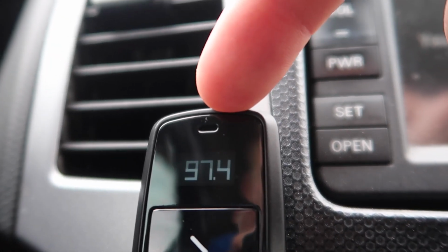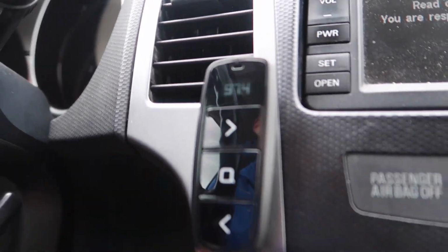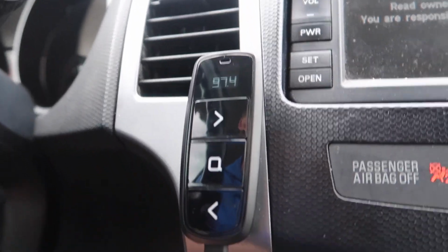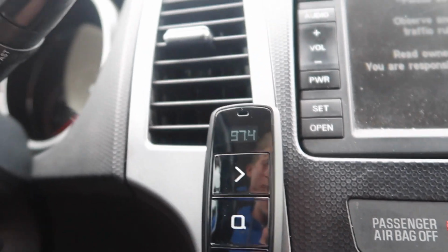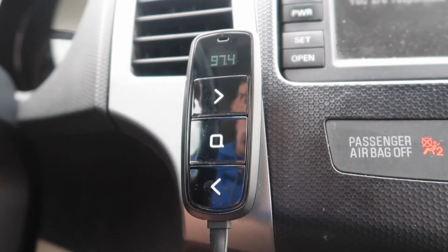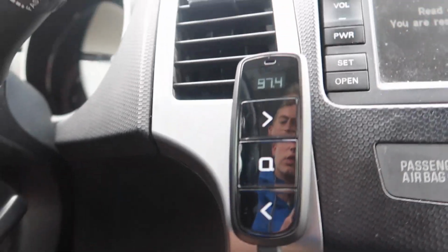You got your microphones right there on top. So being in front of you as a driver, you can talk to it. It's got a really good microphone, noise canceling, all that good stuff. Works great. I've never had a problem with it. And like I said, the audio is really good compared to all the other competitors. It's crystal clear, the bass hits hard. There's no compromises that you have to take in sound quality when you're making your car Bluetooth. I mean, obviously, auxiliary ports are always going to sound just a bit crisper, more clear, but with this, honestly, I haven't been able to tell a difference, so that's pretty sick.